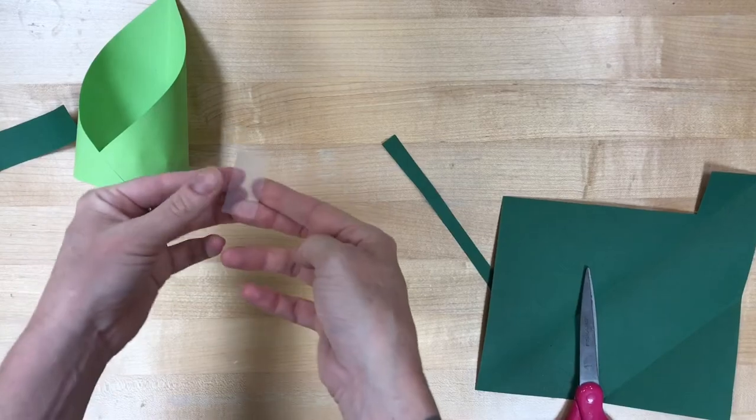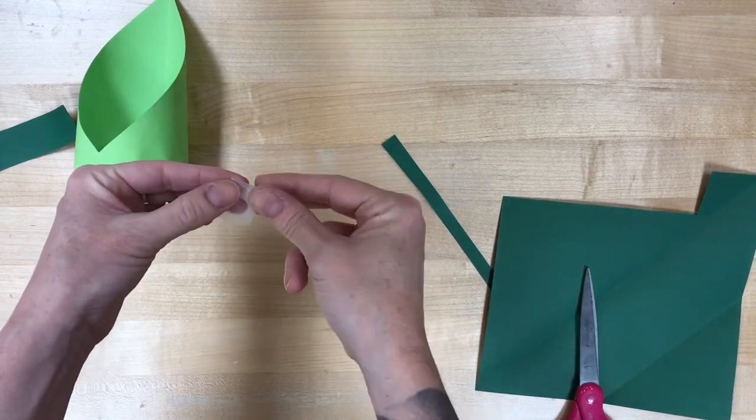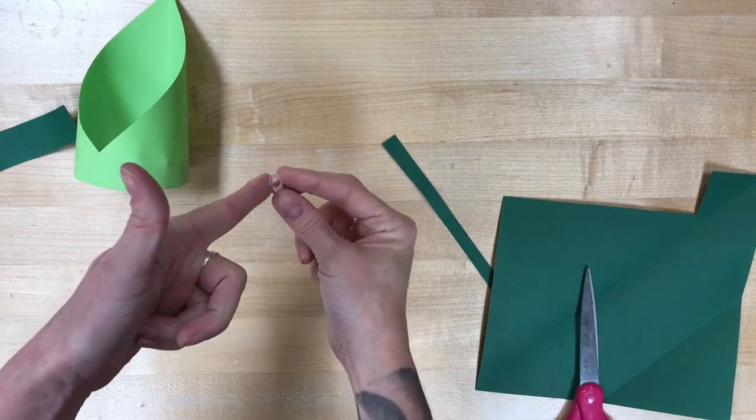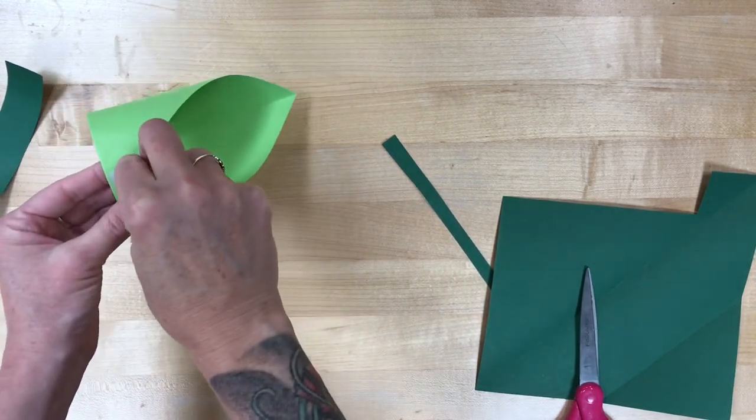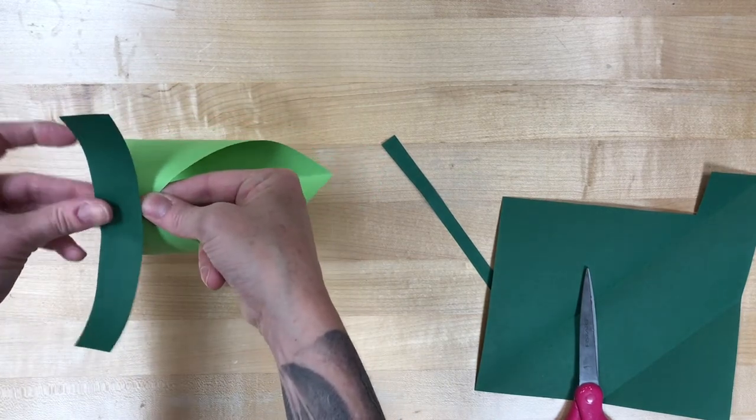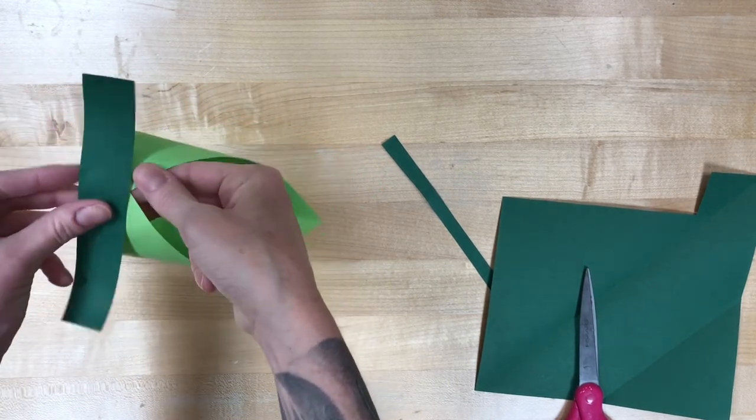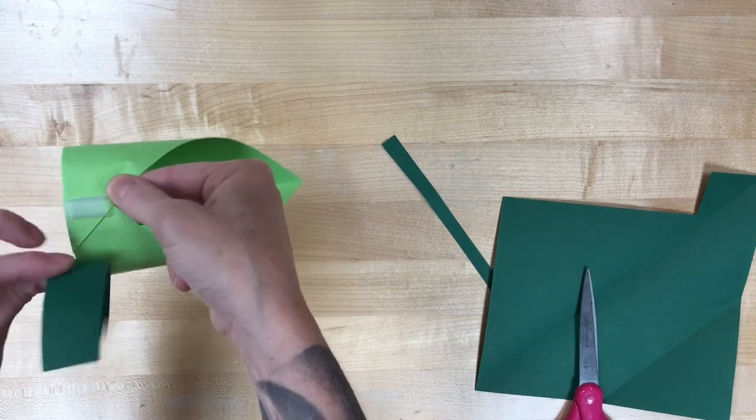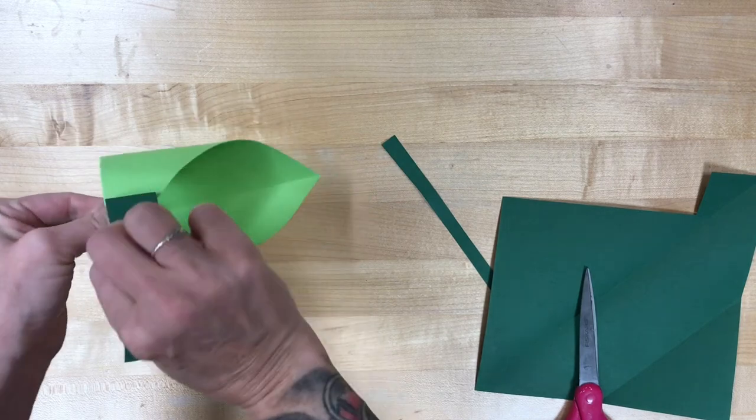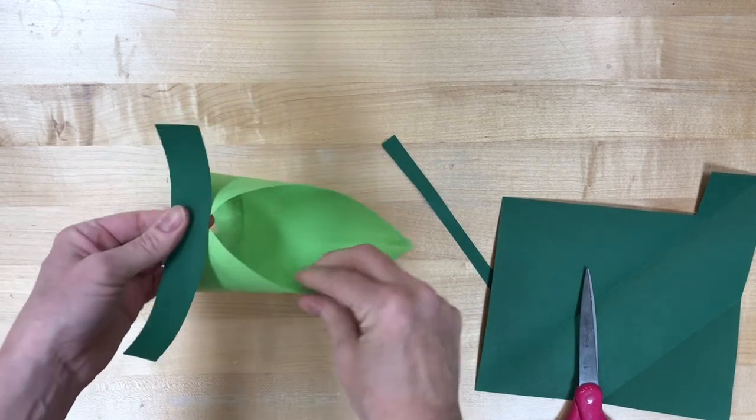And then remember that sheet of paper that we discarded at the beginning of our first flyer. We are going to bring that one back. I want you to cut a long, thin rectangle out of it. And then we're going to make a tape loop and tape this right over the part where the edges meet. So edges come together and then we're going to put a very thin, long rectangle.